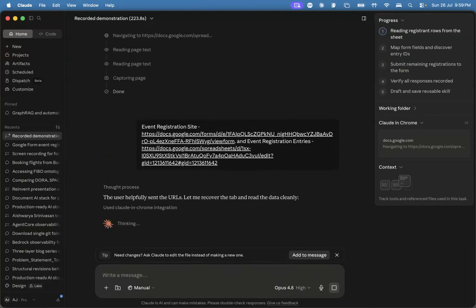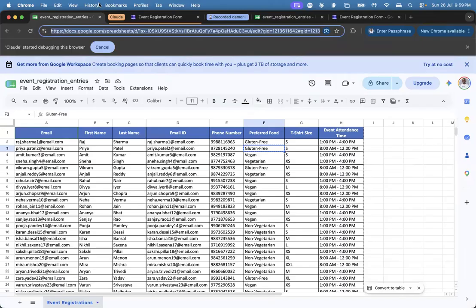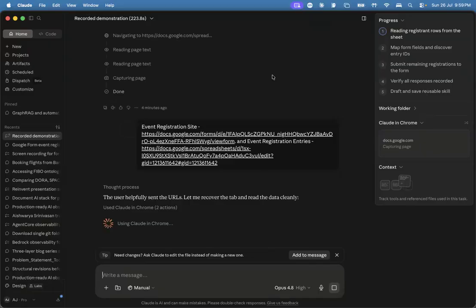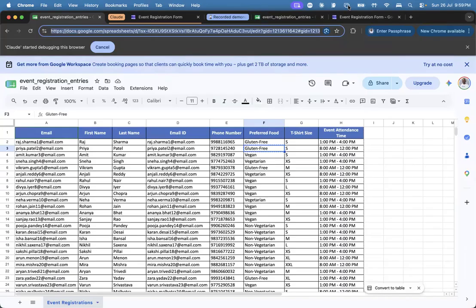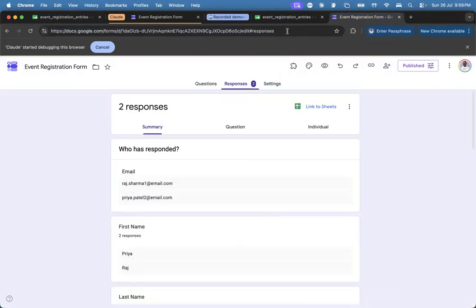Let me recover the tab and read the data cleanly. So it is creating the tab. See, this is the tab it is creating. Let it run. It takes some time. To make our life easy, we can remove some responses.